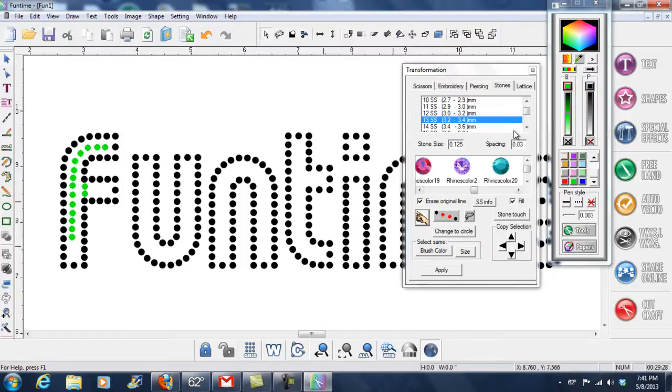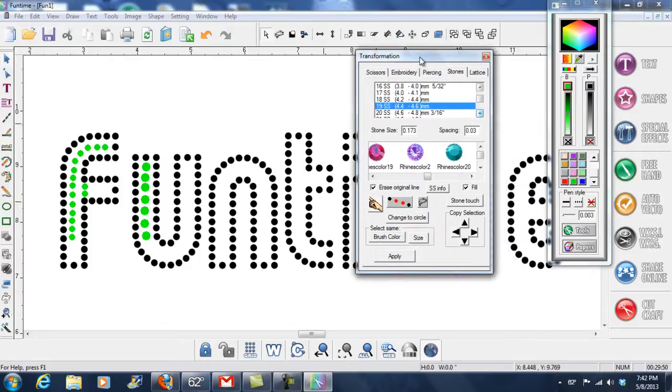We could go into a stone that would be for a 19 or a 16 SS stone, which would be a 19, and drop our bigger ones in wherever we want sporadically, or drop some in to change colors here or there, or do whatever. But that just gives you some ideas of some of the different things that we can do with the Funtime Scrapbooking. And I'll keep making some little videos for you guys, and kind of showing you some different things of all the different things that this program can do.